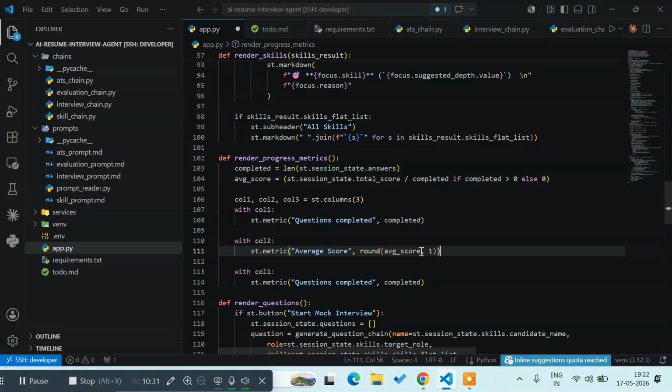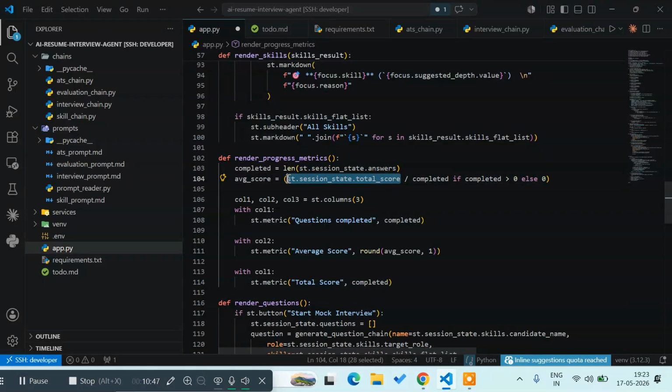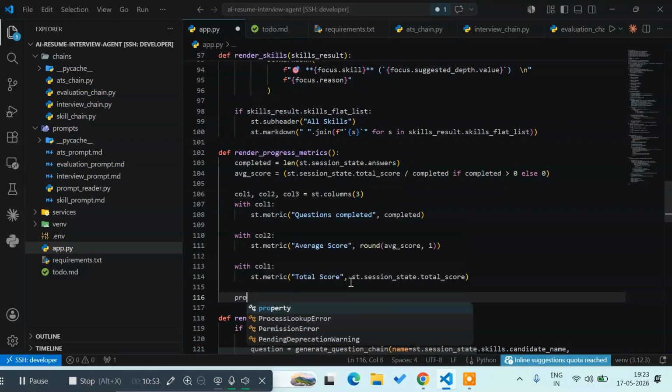So I'm just rounding the average score and showing it. Finally, I want to show total score, which will be equal to st.session_state.total_score.